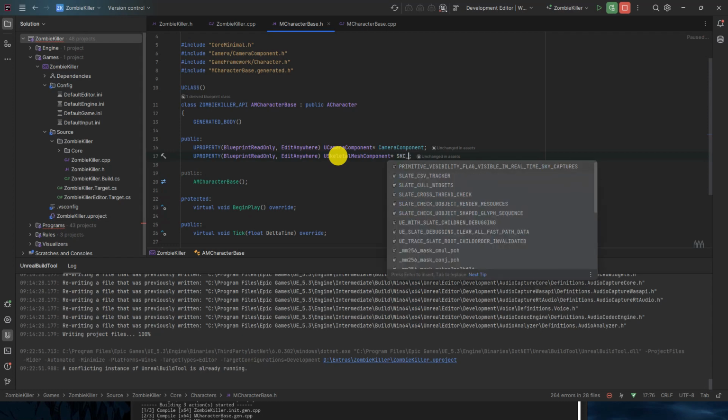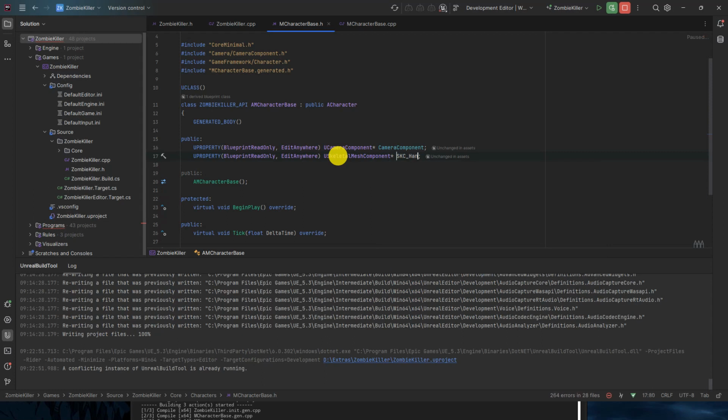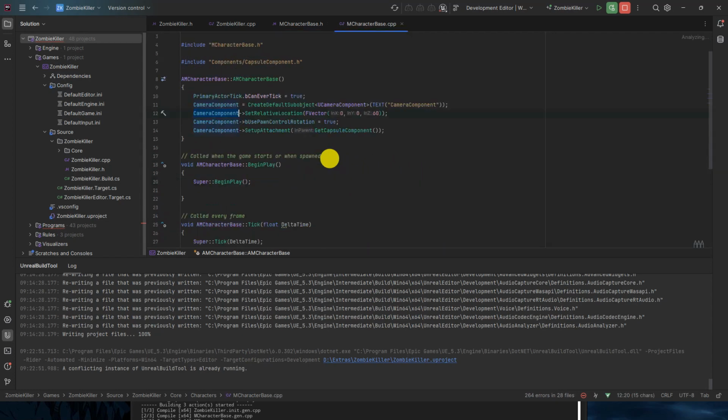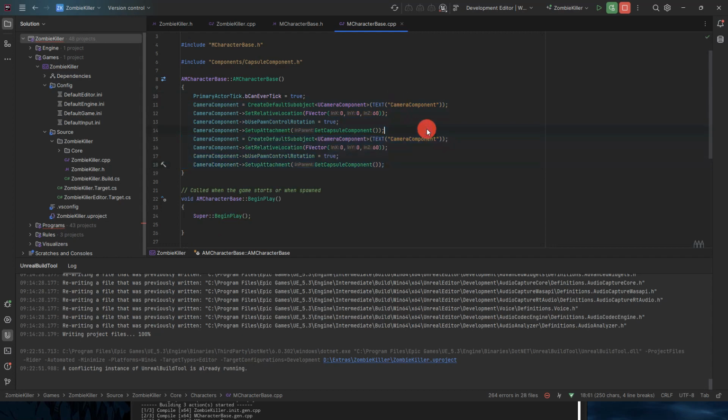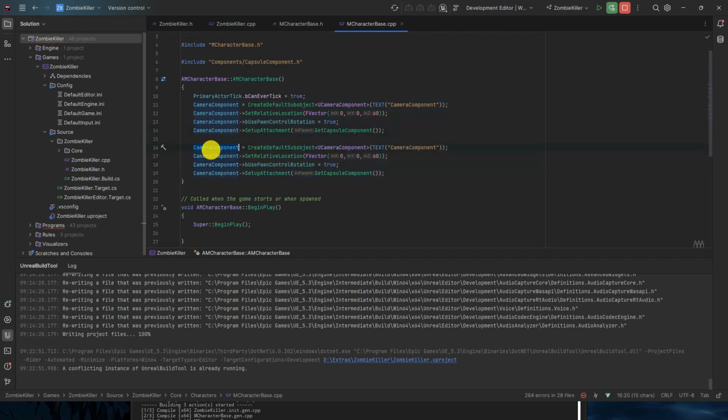SK means skeleton mesh component, SKC underscore hands or body, you can say. All good, press alt O. We will initialize it in the same way. So here we have the name SKC body. Instead of the camera component we will use the skeleton mesh component, and for the name I will use the same.